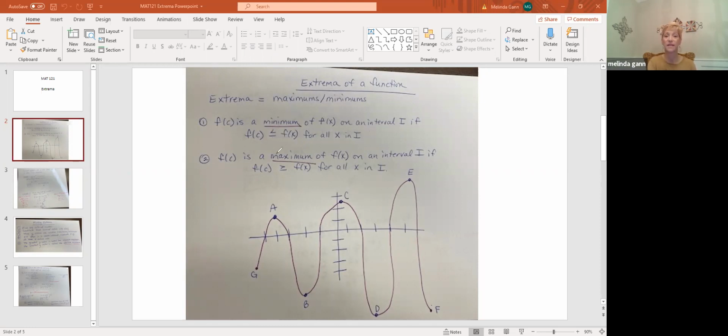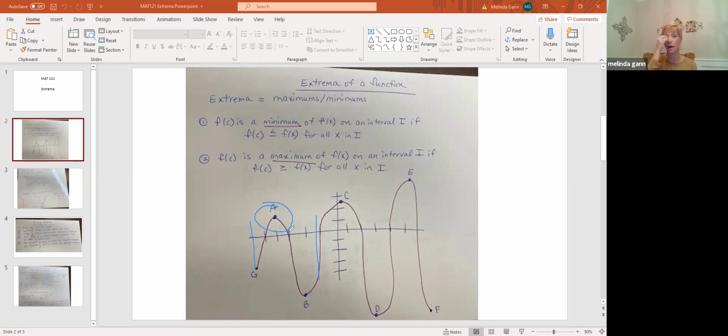All right. This y value, f of c, is a maximum of that function on some interval if that y value, f of c, is bigger or equal to every other y value in the interval. Doesn't that make sense? Now I labeled these A, B, C, D, E, F, and then went back and labeled that one G. So do you understand that this point right here, A, would be really important? It's a high. So we understand that's the maximum, okay? Now, it's not the biggest one in the whole graph, so that's what it means by a maximum on an interval I. So from like here to here, it's the biggest. Does that make sense? So on some interval, it's the biggest.